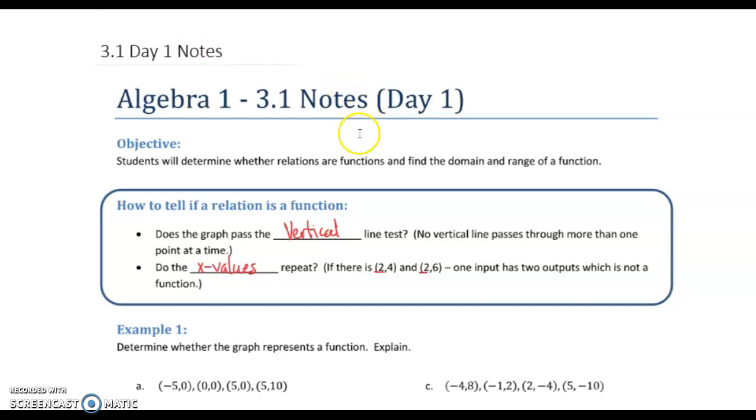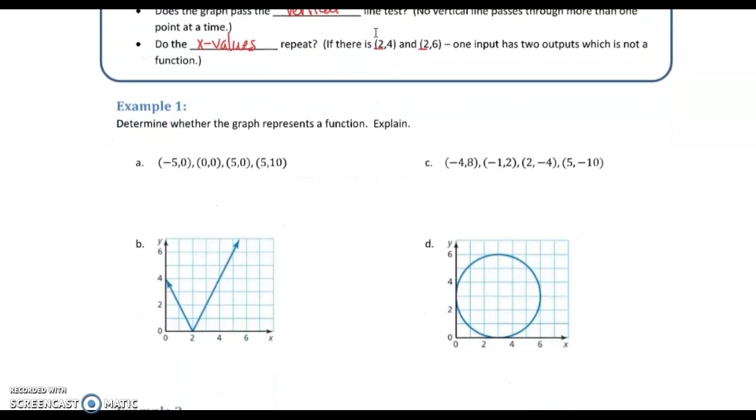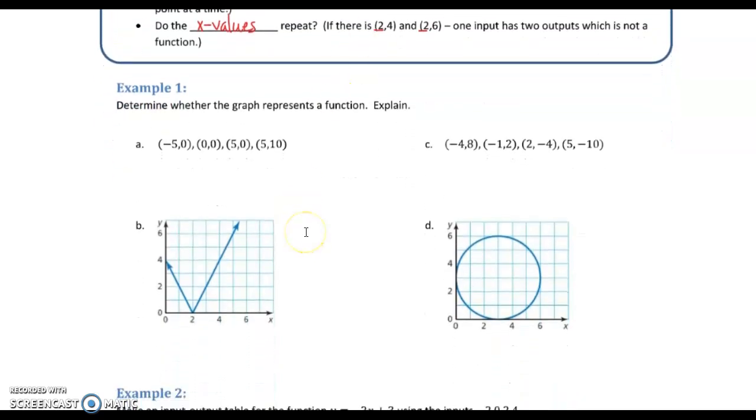So down here on example 1a, we have some points. So is it a function? So do any of the x values repeat? All right, so it is not a function because right here you can see that the x values repeat. So we're going to say no. When they say, is it a function? We'll say no. And we'll say the x values repeat, or one input of 5 has 2 different outputs.